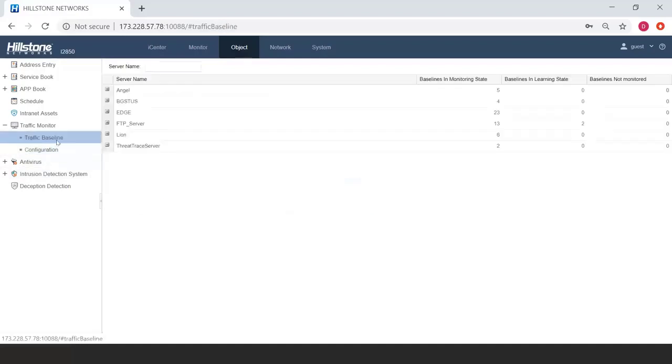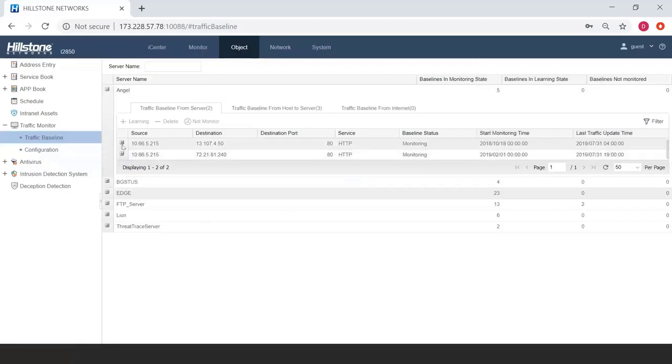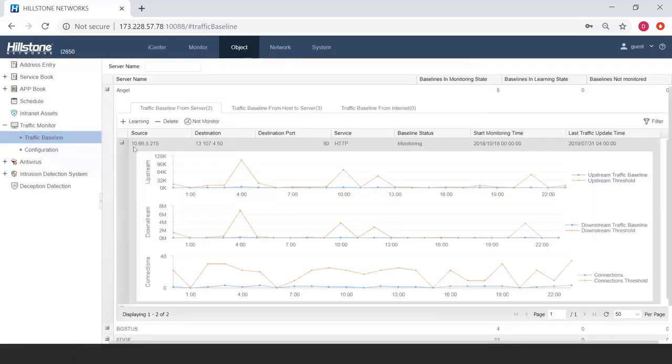And then we click the traffic baseline. So when this learning cycle starts, the traffic baseline will be shown here, with the addresses between these addresses. This is just for information purposes, the baseline information.